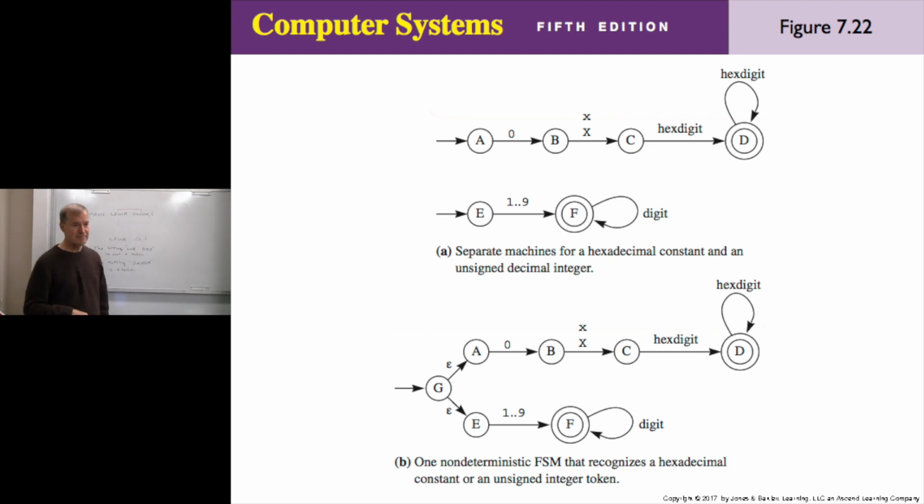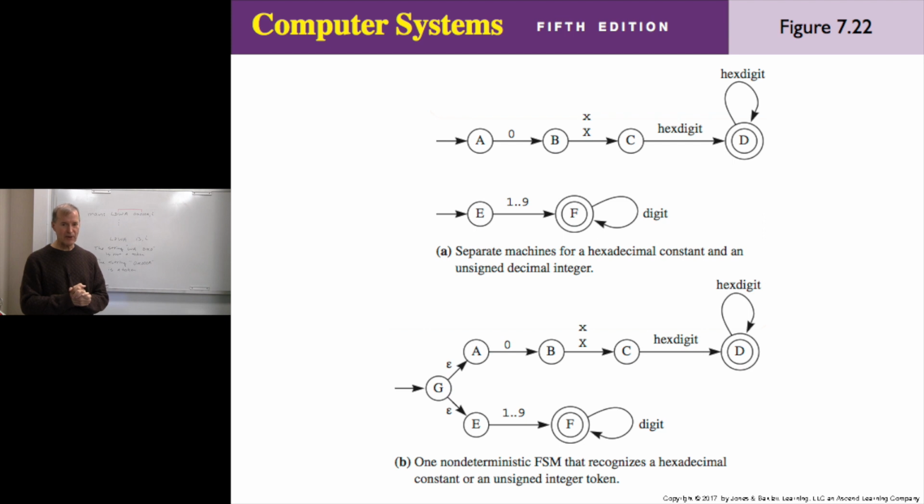But why did you even have to do an empty transition? Why couldn't you just go from G to B on 0? Ah, very good. That's the next step. Now how do we eliminate empty transitions? Good observation. Here we have an empty transition from G to A, and then from A to B on 0. So what was our rule?